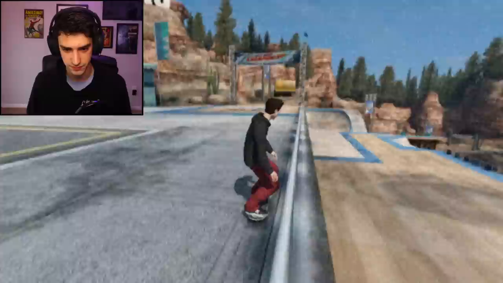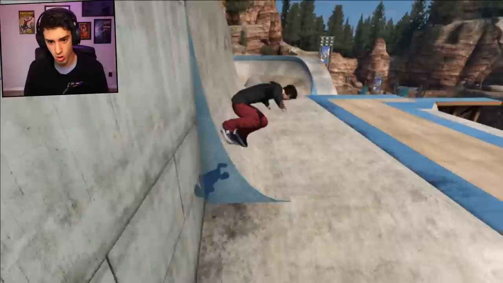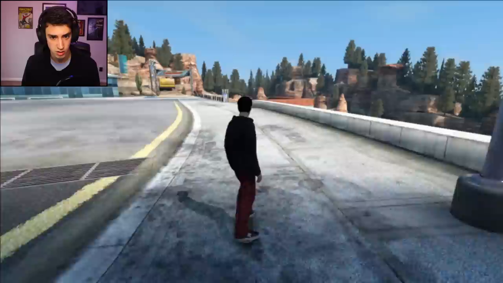Okay, I need a ton of speed to do that. Luckily, there's a giant hill. All right, I'm gonna do a 50-50-50-50-50-50-50. Ready? Here we go. Boom, boom. Kickflipped in the middle and I did, oh gosh, dude. How did I hang up? I don't have wheels. All right, this is it. This is it right here. Boom. Yep. Yeah, why did you do that?